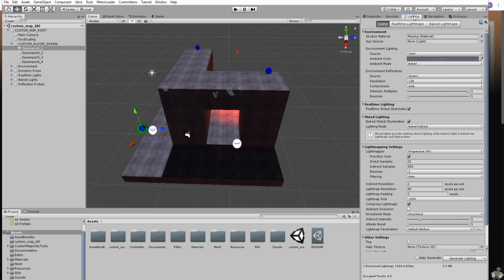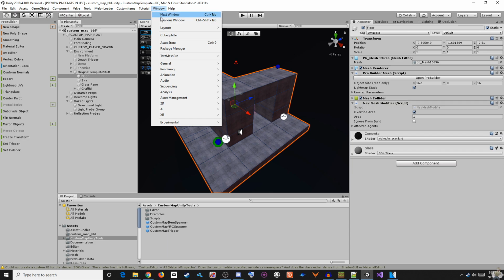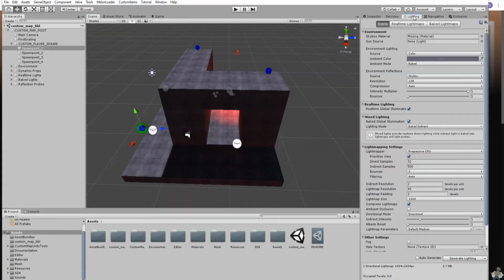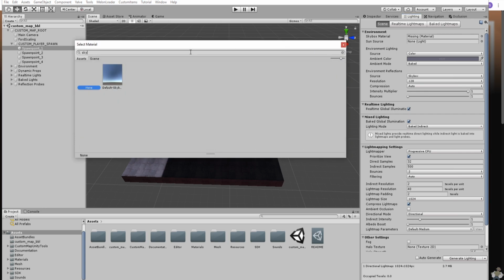To do this, you'll need to click on Lighting in the inspector. If you don't have this tab, you can enable it through the Window menu, then Rendering, and then Lighting Settings. I recommend docking this window with the inspector, as you'll be accessing it often. Under the Scene section of the Lighting Settings tab, for the skybox material, click the tiny circle to the right of the field and select the default skybox.